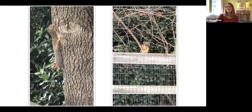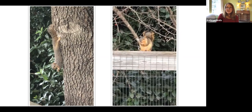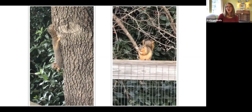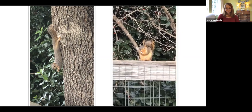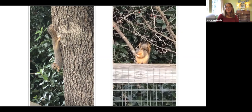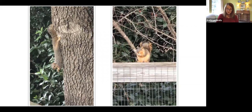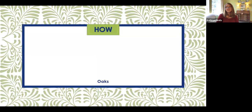Here's another one on another day underneath. This was winter because the possum haw holly had lost its leaves, but it looks like it's probably eating a pecan, a buried treasure. And as I mentioned, those petunias in the background, the red-tipped petunias, as they are dying out, I'm replacing them with evergreen natives like Carolina cherry laurel and evergreen sumac and yaupon hollies.